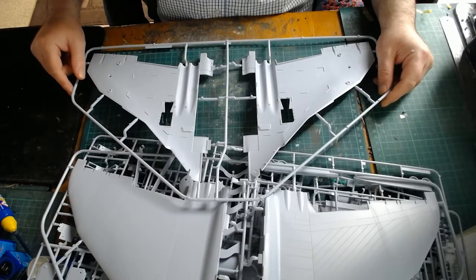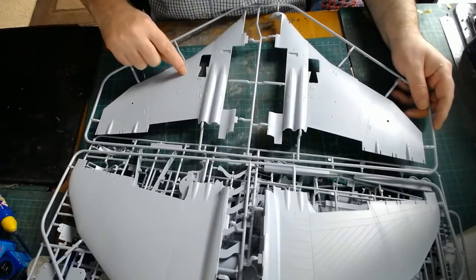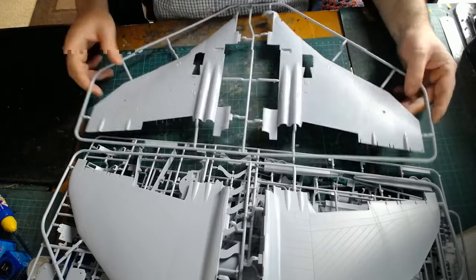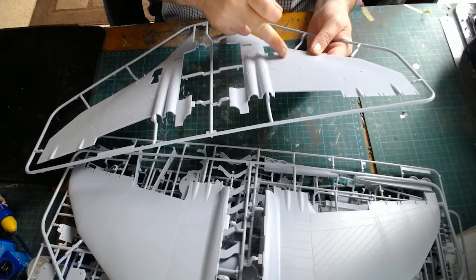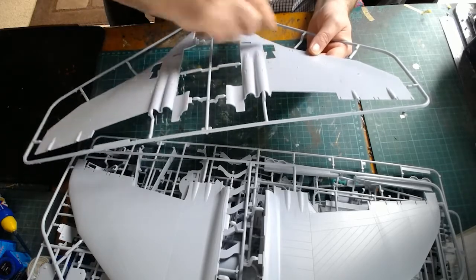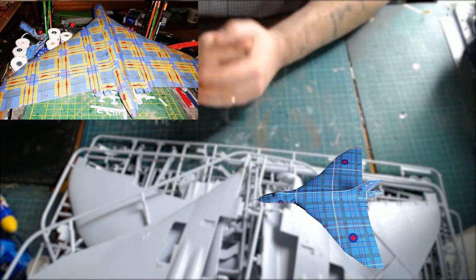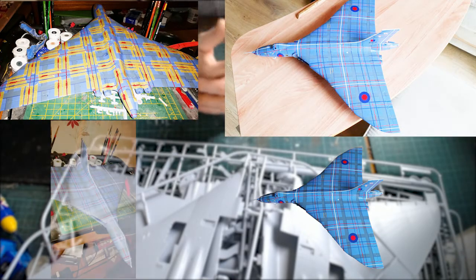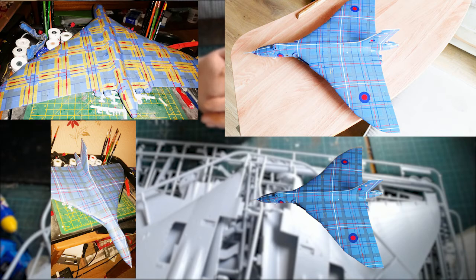This will actually be the second Vulcan I've built. I bought it a couple of years ago — I built the original Airfix kit and decided to do something different with it. I painted it in RAF Tartan style. I'll bring up a photo of it — that's the one I use in my intro videos. I think it was back in 2015 I built that Vulcan. I got a lot of hate for it. People really didn't like the idea of someone taking the beautiful Vulcan and painting their own markings on it. I didn't care — I liked it, and I still do.